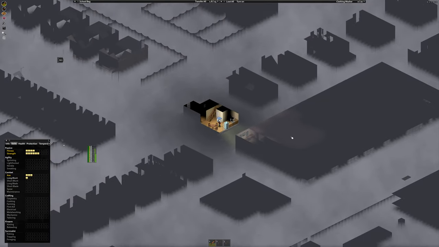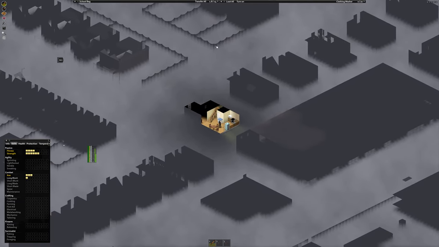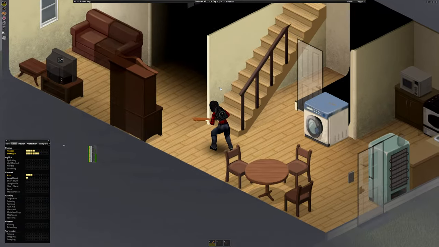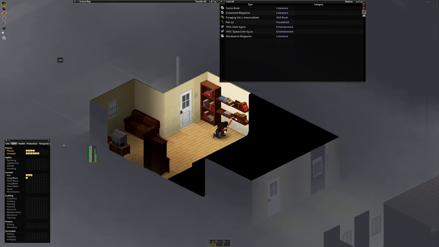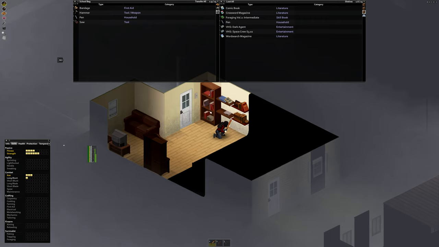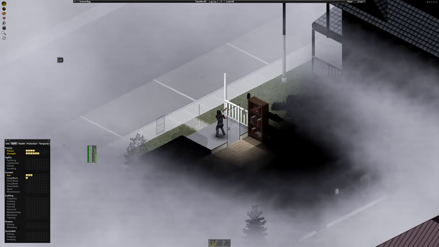Looks like there's just zombies everywhere. I see tall fences over there. Is there a door this way? Yes, okay. Let's check out if there's anything interesting in here. I am gonna need a pen. The pen will let me mark on my map. If I don't have a pen, you can't mark on the map.